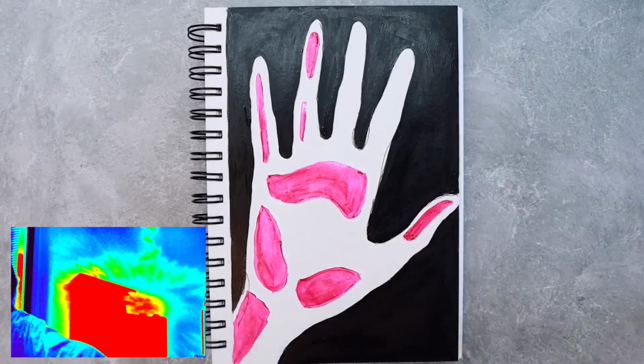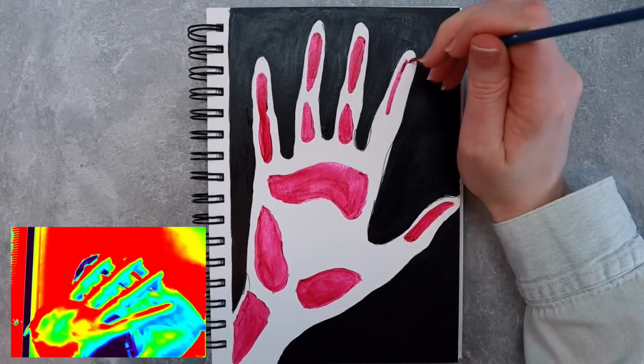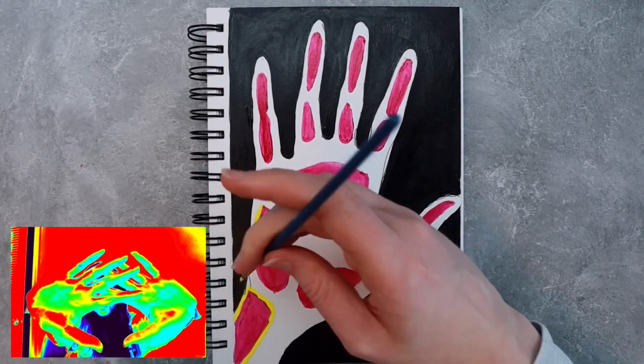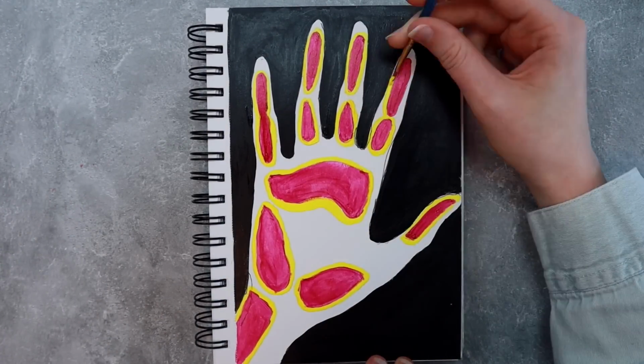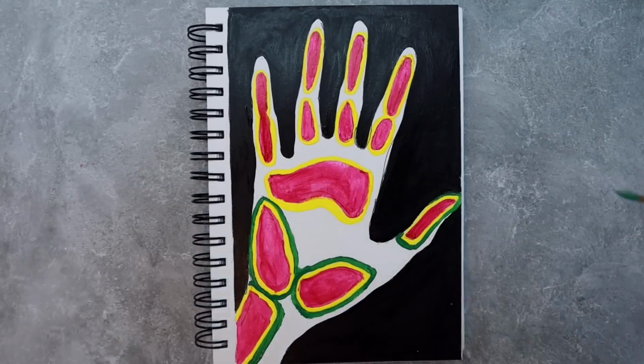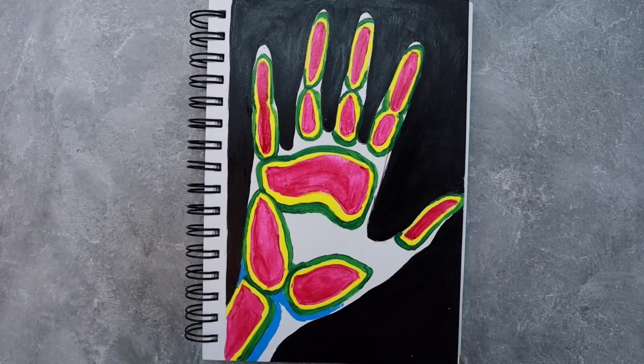But one of the effects that they have on there is this thermal camera. And obviously it's not a real thermal camera, but it still looks kind of cool. I filled in the inside of my hand to sort of look like what you'd see in a thermal camera. So I started with a few blobs of red paint, then traced around them with yellow, green, light blue, and dark blue. I used paint, but you can use any supplies that you have for this.